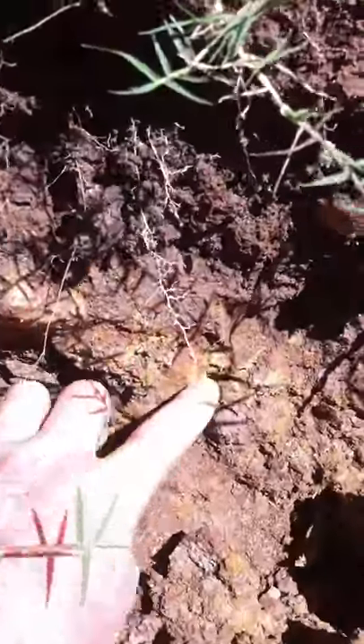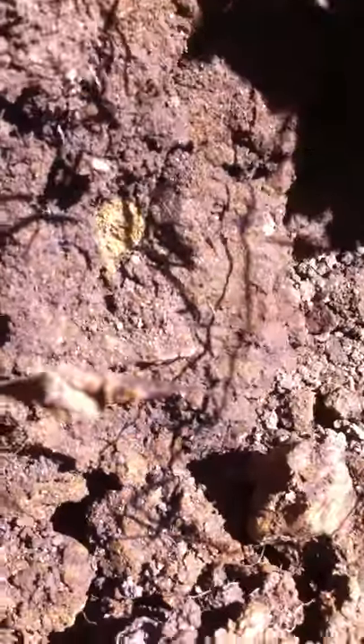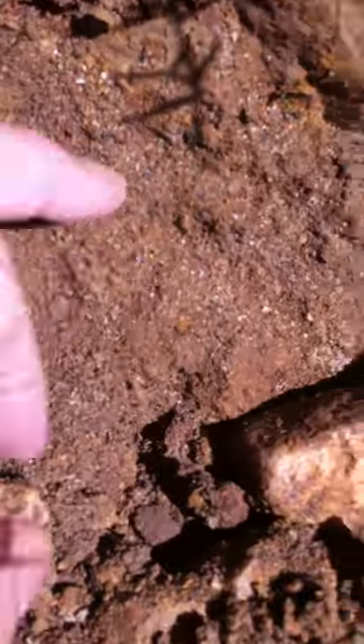And if you look down in here, you'll be able to see different colours and stuff. See this orangey colour stuff — we're always looking for that. See the gravel in here. This is what we're after. I hope my little camera does it justice. So if you look really hard here, I can see like black sand stuff here. That's a good indicator. So this is looking like good stuff.